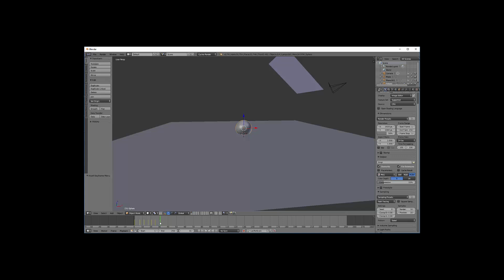Then I'm going to click and drag and move it to 28, I believe. And I'm going to go back up. Not very far this time at all. Check it against the other one. It's pretty good. And then I'm going to land on 31. It's not going to be much stretch at all or squash at all. Press I. Make sure when you press I, your cursor's up in the 3D view.